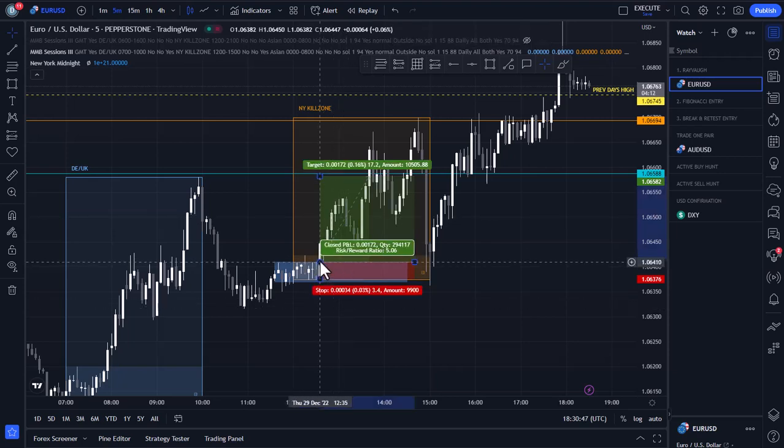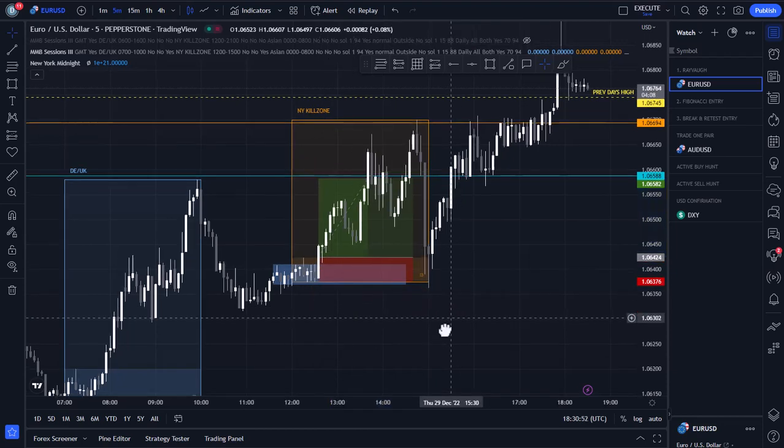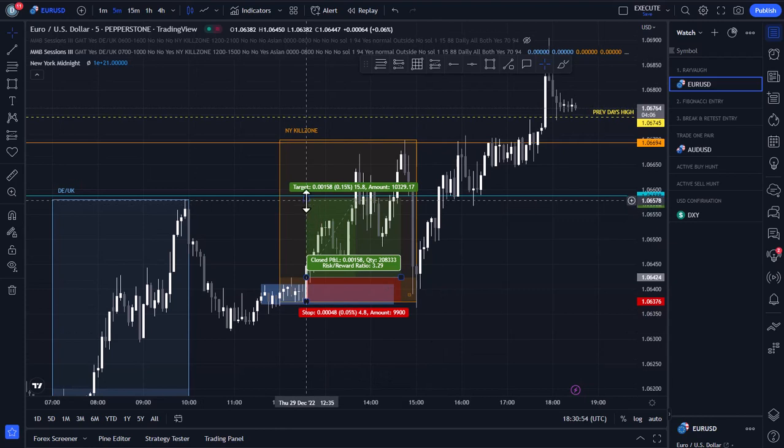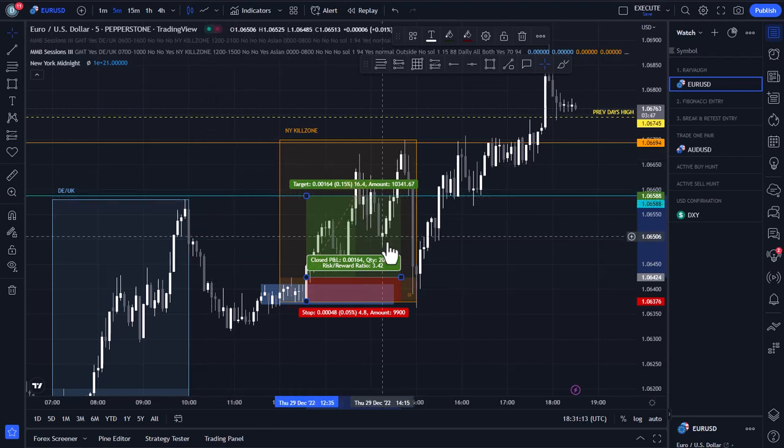Bummer. Anyways, this would have been the better entry, and by the time it reaches this point, it would have had a 1:3. Now this point is also representative of this high. Usually when price gets to these levels, like a take profit event, it grabs all the liquidity and goes down a bit before it continues. But by then, I'm out. I don't really like to see this kind of movement.